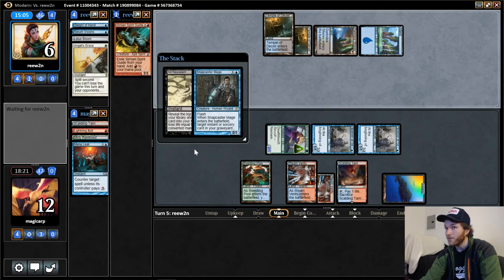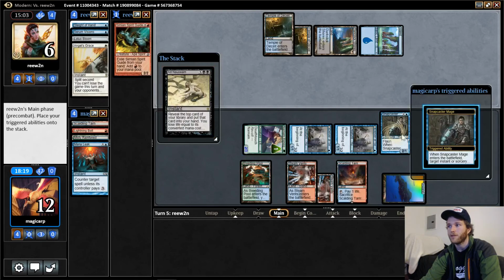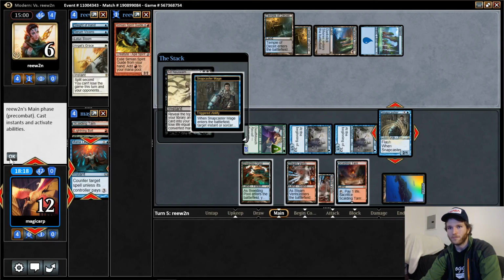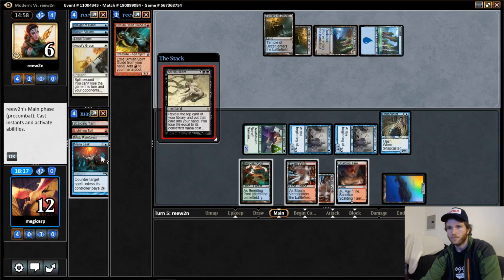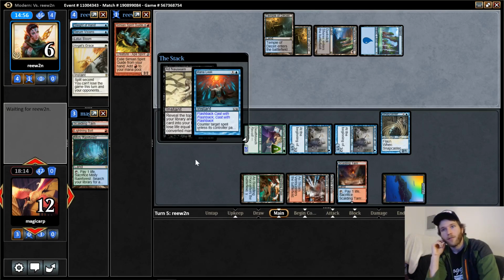Snapcaster Mana Leak? I'm sure they have a Pact. There's no reason they need to go for it here otherwise. Oh, almost clicked on Bolt. There's no reason whatsoever for them to go for it unless they have a Pact.